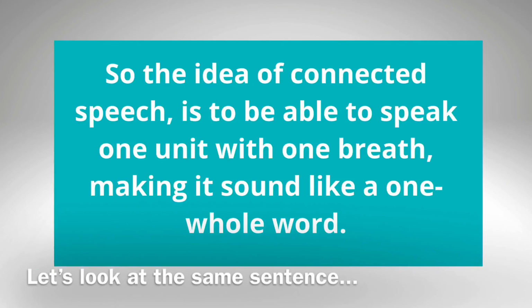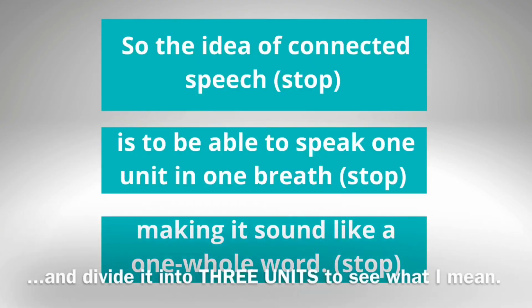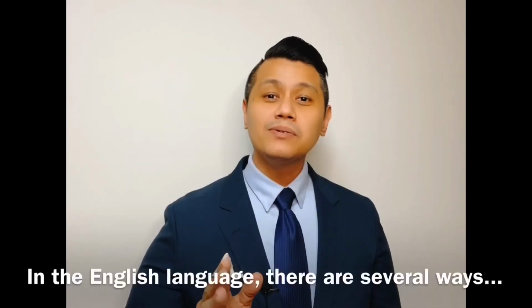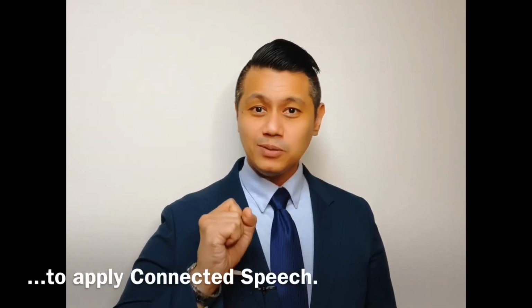Let's look at the same sentence that I just said and divide it into 3 units to see what I mean. So the idea of connected speech, stop, is to be able to speak one unit in one breath, stop, making it sound like one whole word, stop. In the English language, there are several ways to apply connected speech, and I'll show them to you right now.